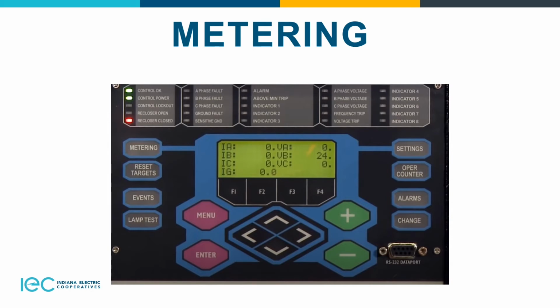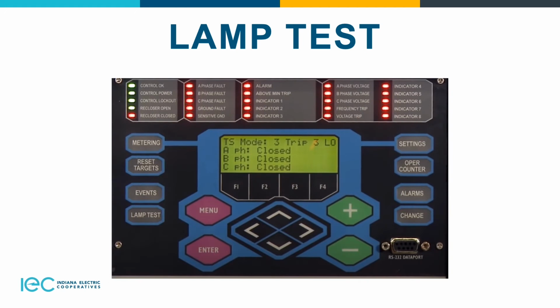On the events, it displays the last 25 events of the sequence of event logs, and then you have the lamp test, which I'll show you right here. Basically, it checks all your LED indications, all your lamp tests.